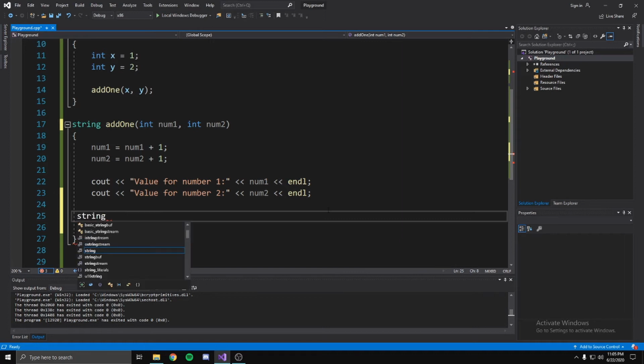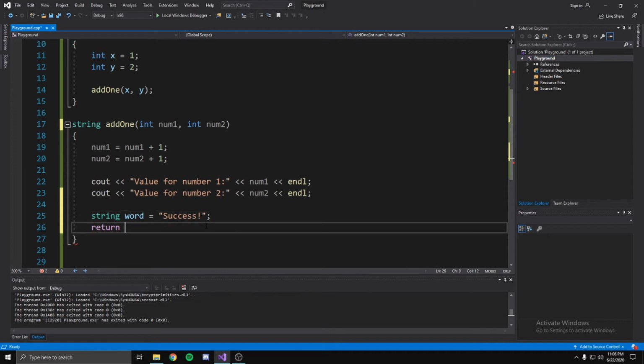Let's see, string word equals returning. Now let's do function called, or we could do success. So then I'm going to return this value word.